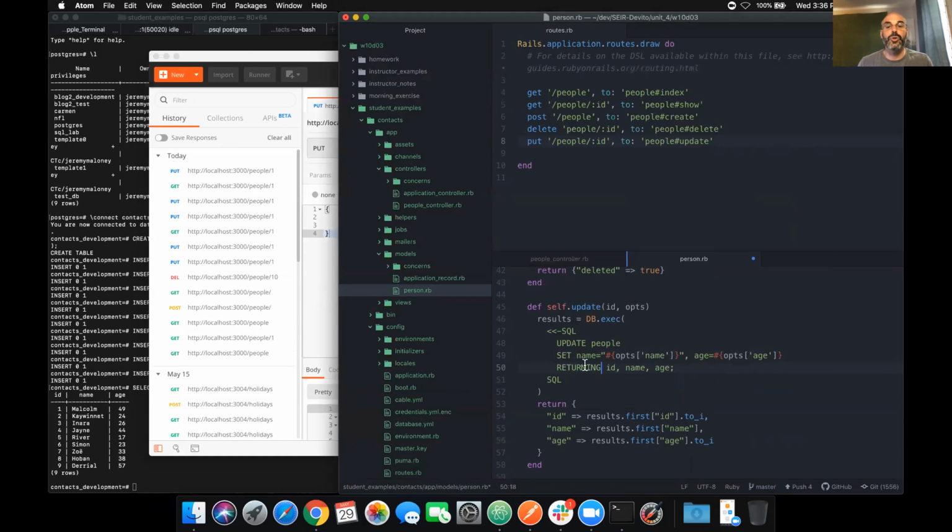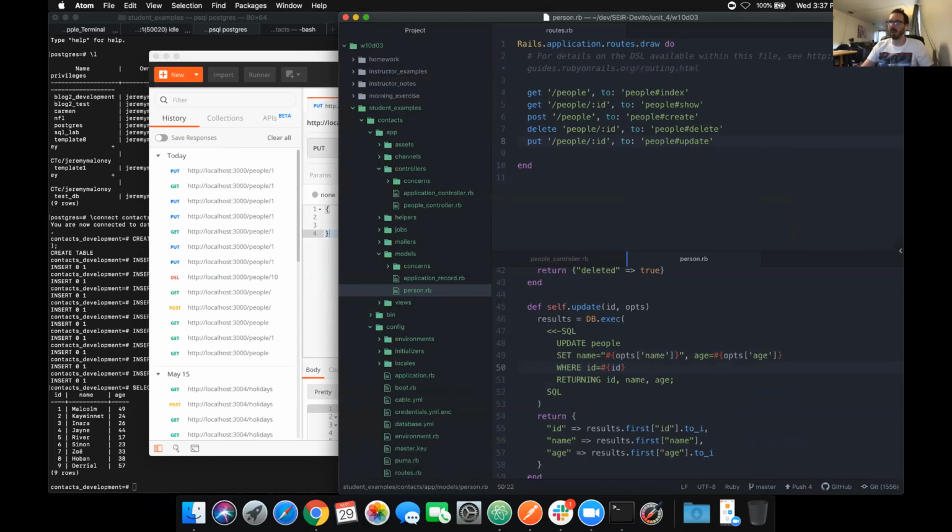We still need more. Now between line 47 and 50, give us another empty line between 49 and 50. Between 49 and 50, I want an empty line there. And now do where ID is equal to the ID. So where ID is equal to pound curly brace ID. So you weren't saying what you were targeting. Yeah, I totally missed that. I don't know how I missed that. So should be good now. Thank you guys. Just test it out. Let's see.